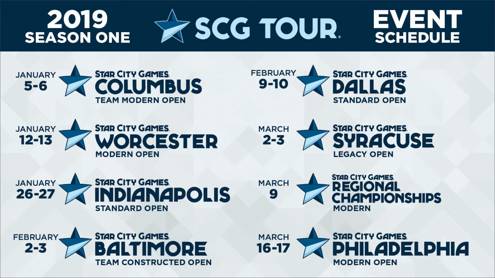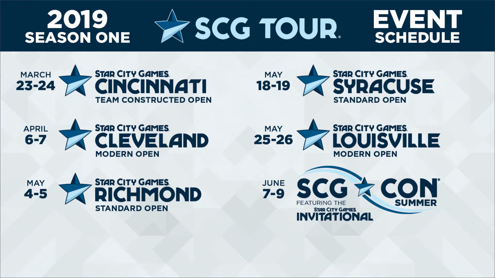Yeah, Syracuse for Legacy at the beginning of March, and then the regional championships. Go.starcitygames.com/regionals. Find the regional championship closest to you. That'll be Modern. Then the week after that, we're in Philadelphia for Modern Open. That takes us to Cincinnati at the end of March. That's a Team Constructed Open. April, Cleveland, which is Modern. May brings us Richmond as a Standard Open. Back to Syracuse, which is also Standard. Louisville, which is Modern. And then the Season 1 Invitational at SCGCon, Berglund Center, Roanoke, Virginia, June 7th through the 9th.